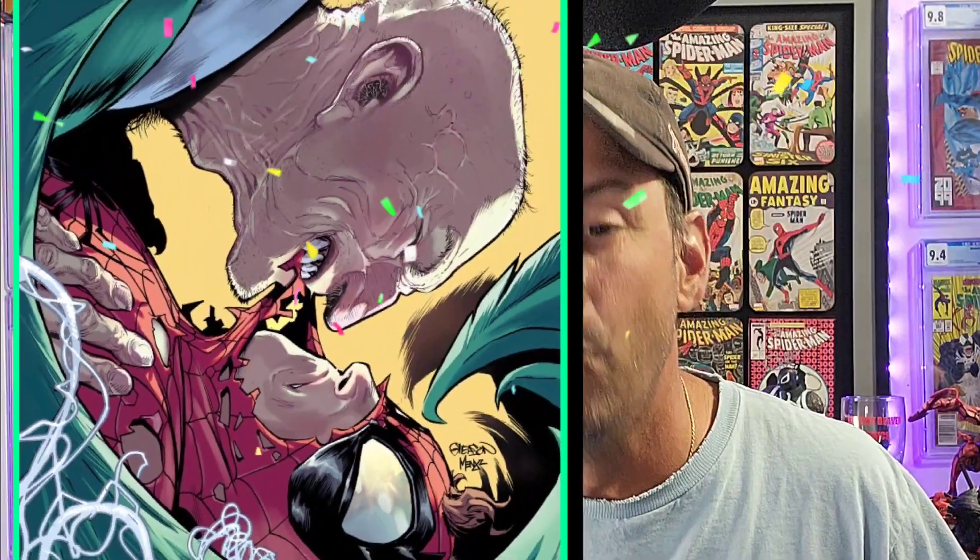Coming in at number 1 — my favorite comic book cover, this might not be yours but this is mine. This goes to The Amazing Spider-Man issue 7, the 1-in-25 Gleeson Variant. We got Gleeson doing this main cover and this is just creepy — you got Old Man Vulture on top of Peter Parker's Spider-Man and he's ripping his mask off with his teeth. That's just creepy and ugh. I don't want an old wrinkly man ripping off my mask — that's just gross. But I like it, I think it's intense. I just love Patrick Gleeson's covers. It's just nice and refreshing not to see Bermuda on this cover.